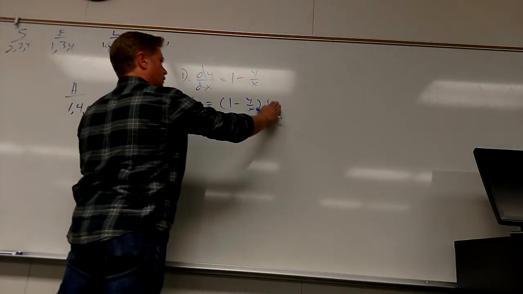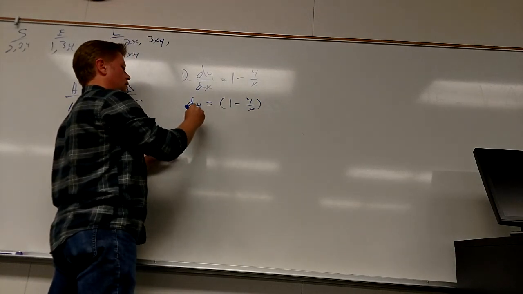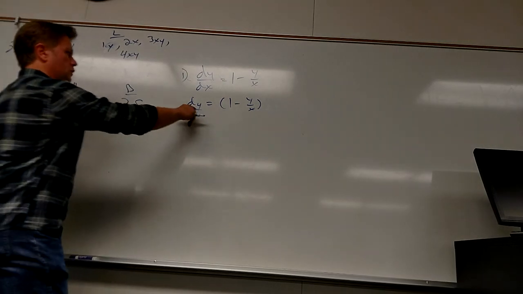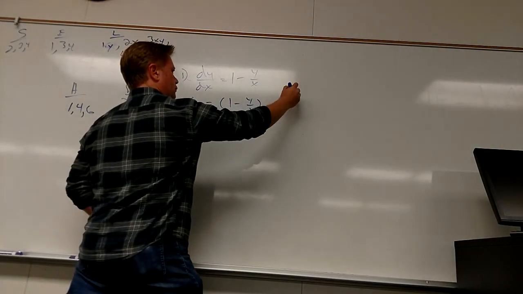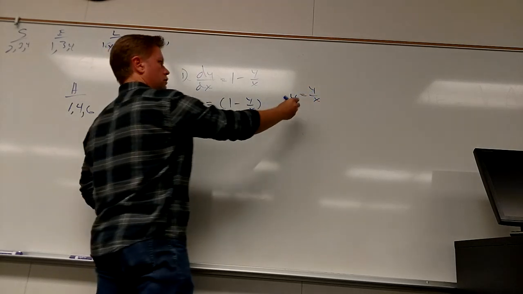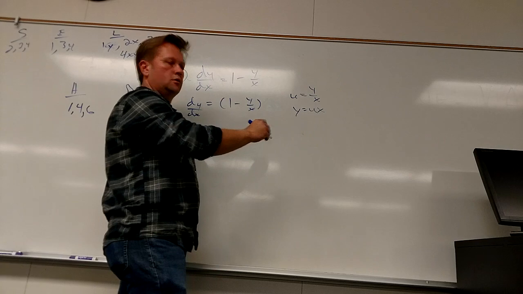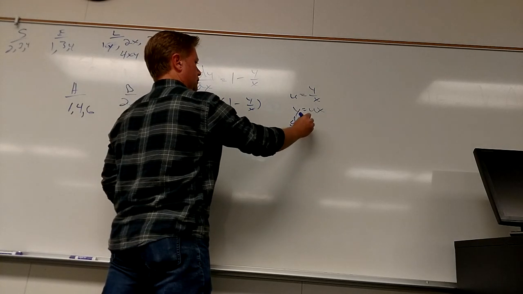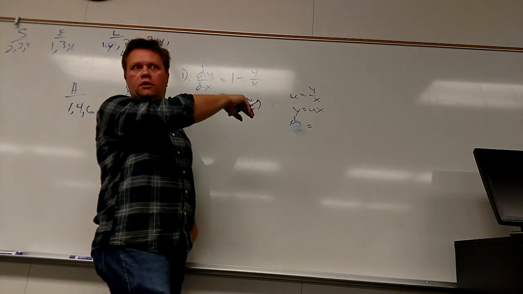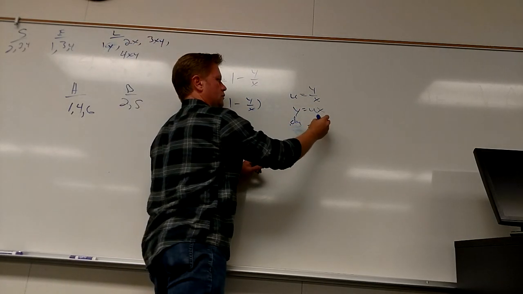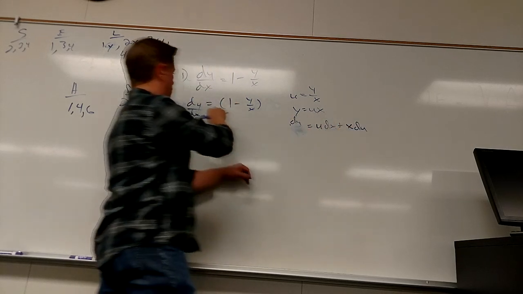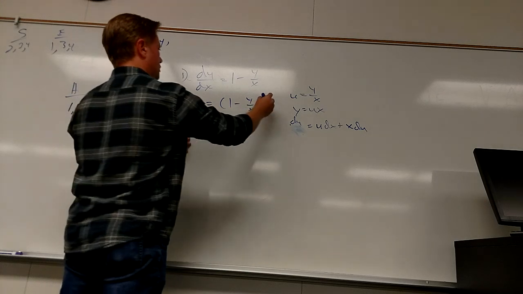Because to be honest, if you left it like this, let's see if you guys get it, because I think the procedure I showed you was built on that being there. What would I do? I'd let u equal y over x. So that means that y equals ux, right? So what's dy dx? u dx plus... see, that's where it breaks down, right? So dy equals u dx plus x du. So then you do bring that up. So now you see why we do that.